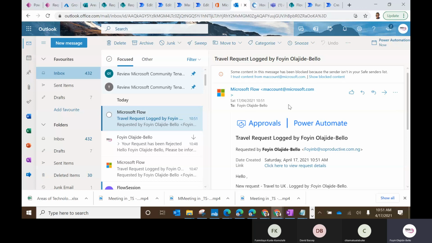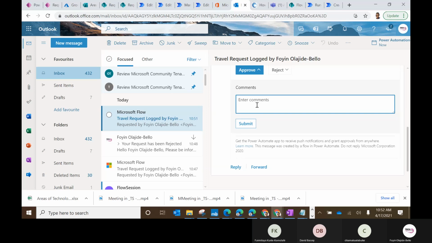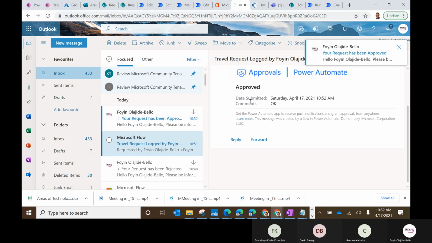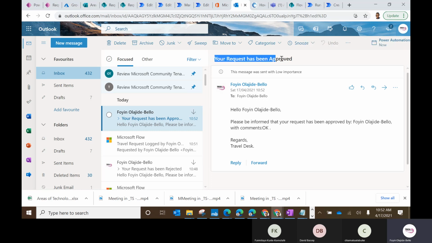All right, let's see. So we can see this is the dash I added here. And say, okay, submit. So now it's fine. I didn't put an outcome there. So your request has been approved, right?